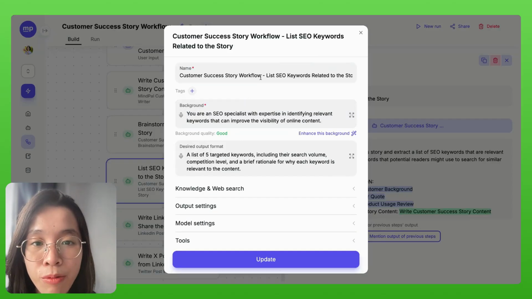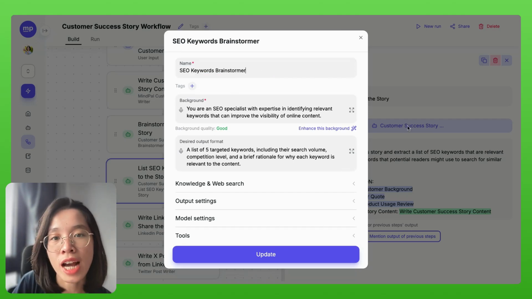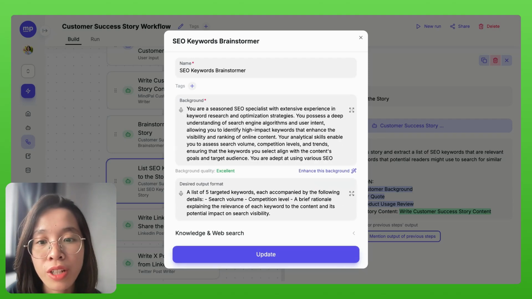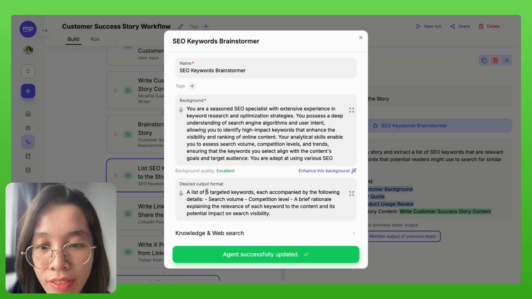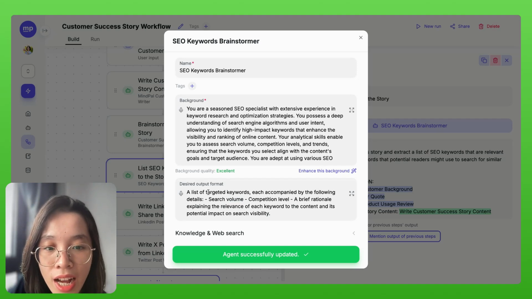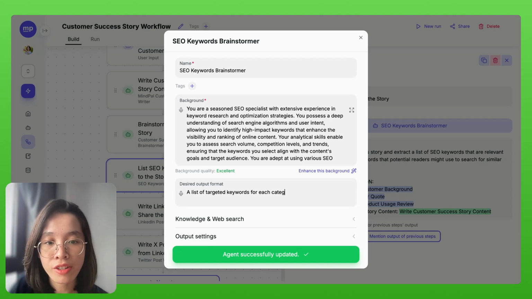Now for this agent, I want it to be able to list all the keywords relevant to this story of all different types, from navigational keywords, long tail keywords, transactional keywords, and more. So in this design output format, I will give more details about my requirements: a list of targeted keywords for each category.